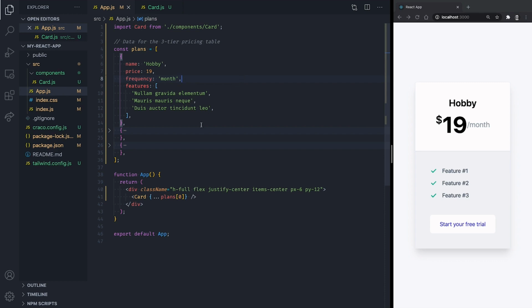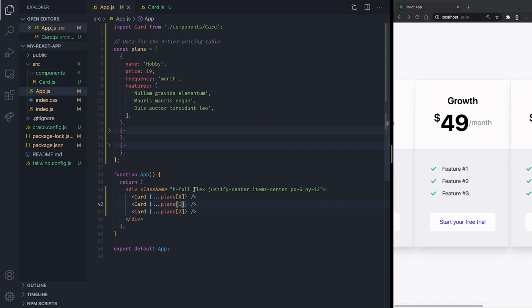from our backend. Down here in my JSX, I'm using the first element of this array to render the first pressing plan using our card component. If I want to render all 3 plans, I can simply copy line 41 2 more times and grab the corresponding data from my array. Actually, let's remove the flexbox property so we can see it more clearly on the screen.